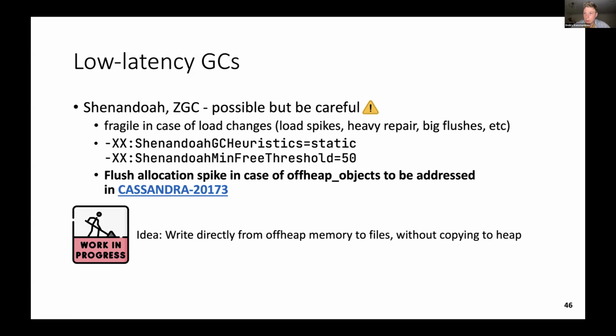And from another side, there are some improvements in Cassandra code as well, because how can you address garbage collection issues? You can just allocate less. For example, I just merged maybe last week an improvement about avoiding allocation spikes when we are using off-heap objects during flush time, because previously when we flushed a memtable to disk, we allocated a lot of temporary byte buffer objects just to write data to disk. Now we can write directly from off-heap memory to disk without any extra allocations, and you don't have spikes, and correspondingly the garbage collector feels better about it.